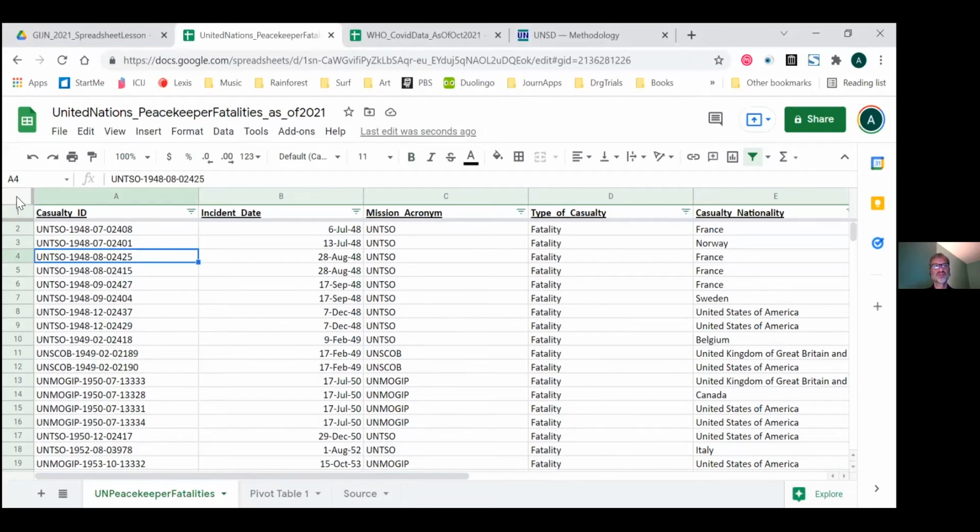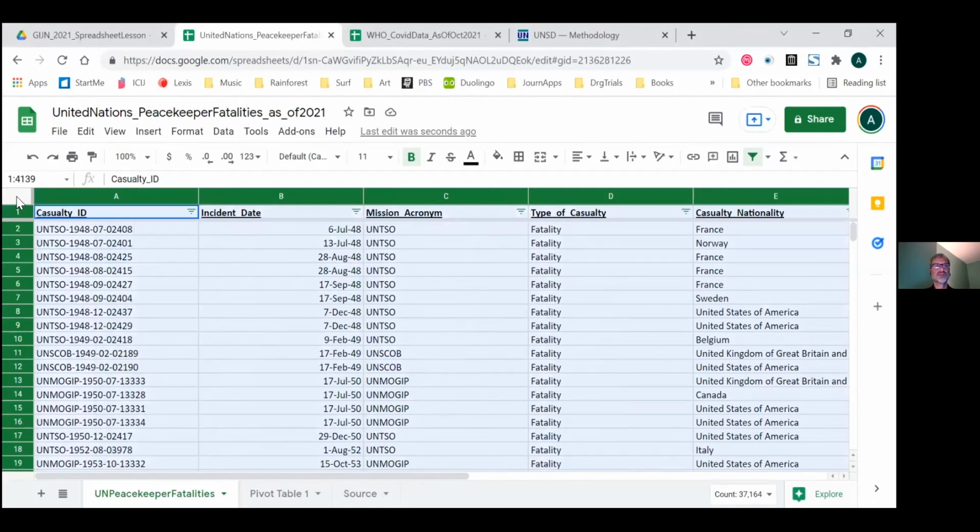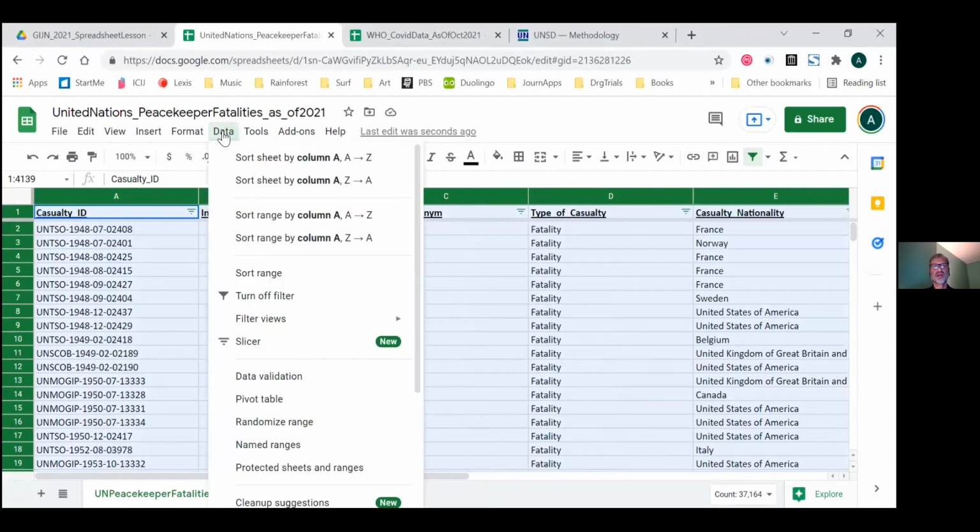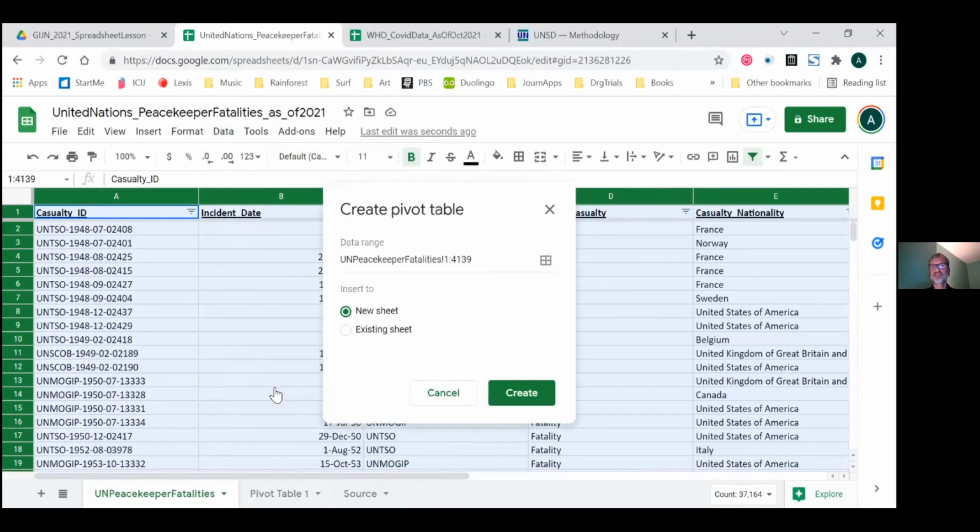So what I want you to do first is highlight your table. Just go again to this upper left-hand box. It highlights the table. And then we're going to go to Data, and we're going to go to Pivot table. It's going to ask us a question. Do we want to put our table inside this sheet, or do we want to create a new sheet?